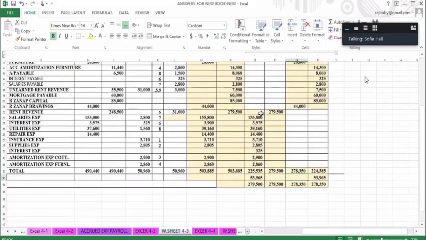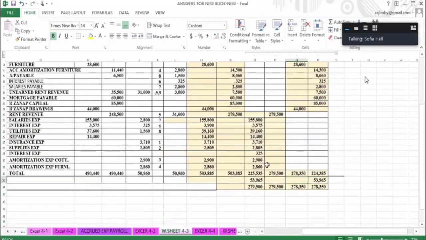According to this, our income statement is showing profit, right? This is the total. We calculate the total. The difference between those two is higher. Our revenue is higher, so the profit we put on the debit side. Then after that, we have to total both this and this. This should be equal. Then this is the profit we are transferring to the balance sheet on the credit side, because capital is increased by profit, right? Then this is the balance from the debit side. This is the total from the credit side. Both have to be equal.